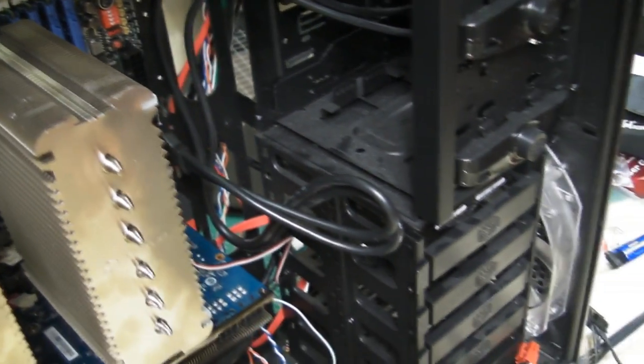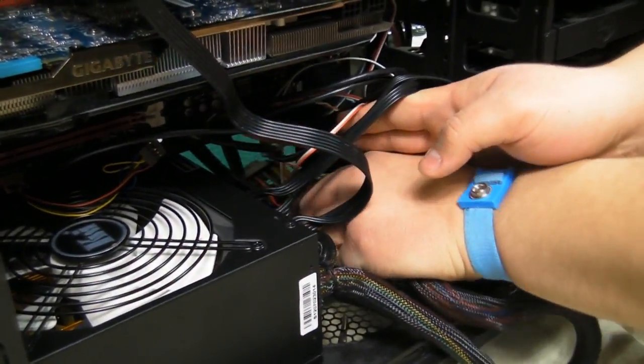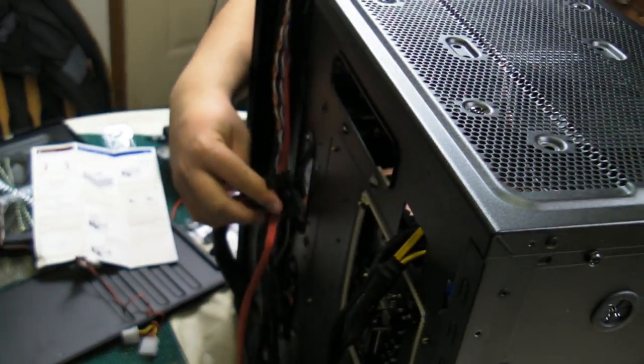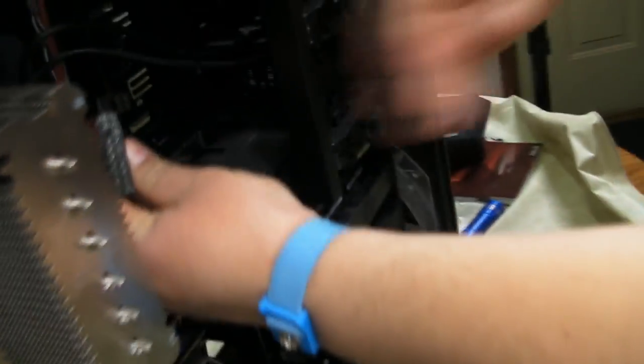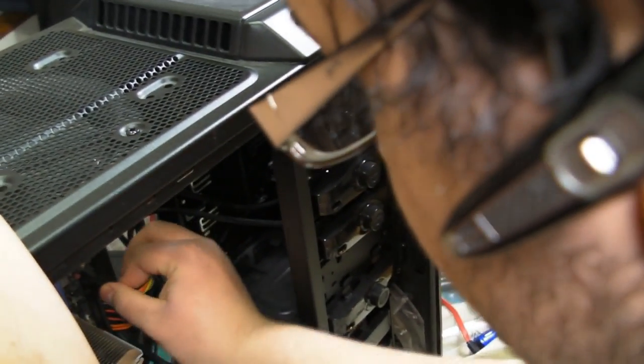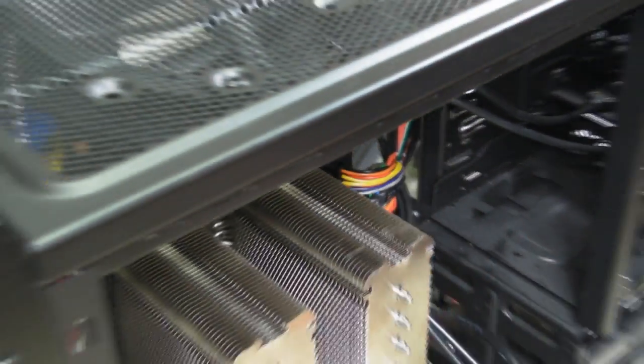So what we're going to do is once again route it out the back. And then we're going to bring it in through here. And we're going to twist it just a little bit. Plug her in nice and good. And then plug that last four in. And voila, she's all nice up in there. And that's how you route that.